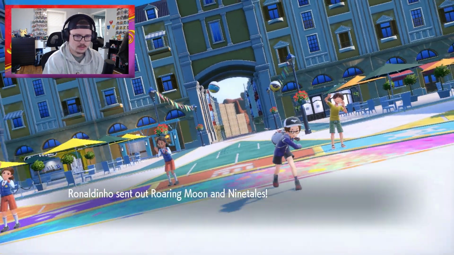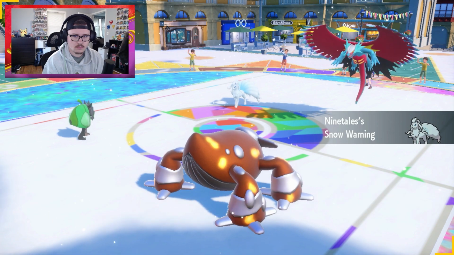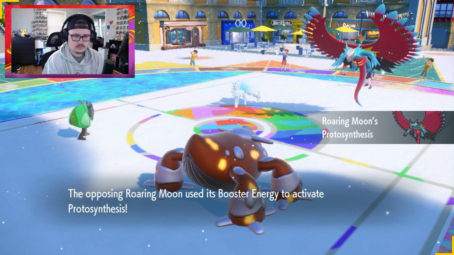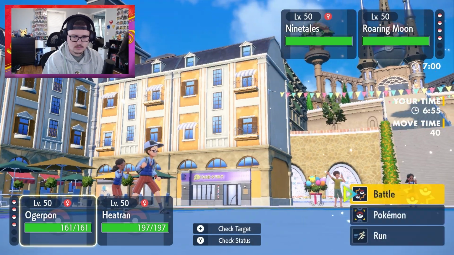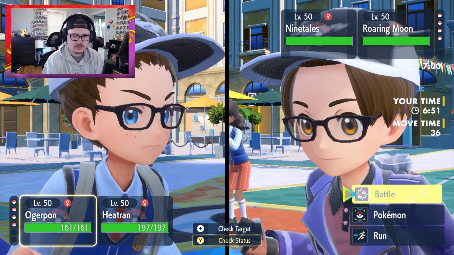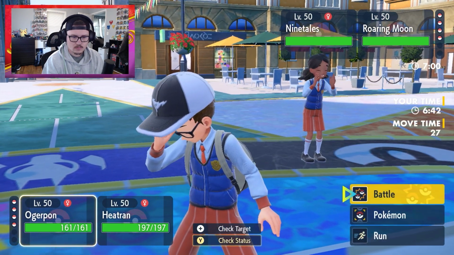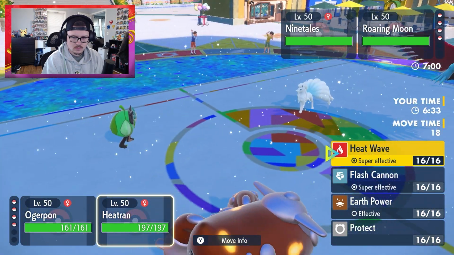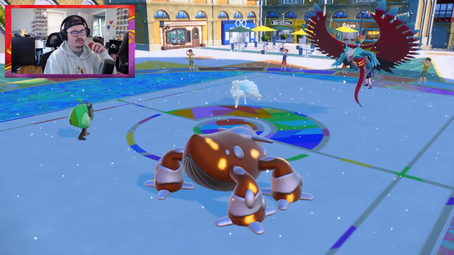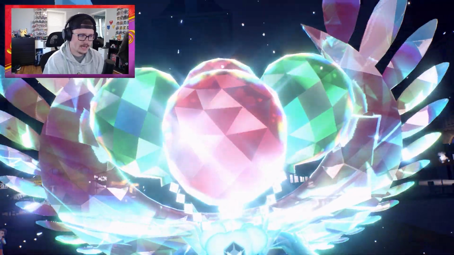Let's see what they opt to lead here. Roaring Moon Ninetales is the lead. Okay. Here's the thing. Am I just faster? I think I'm just faster. I'm going to go for the Heat Wave as well for the spread. They're going to Terastallize. They're going to go for the Tera Flying. That's fine. That's going to help us, actually.